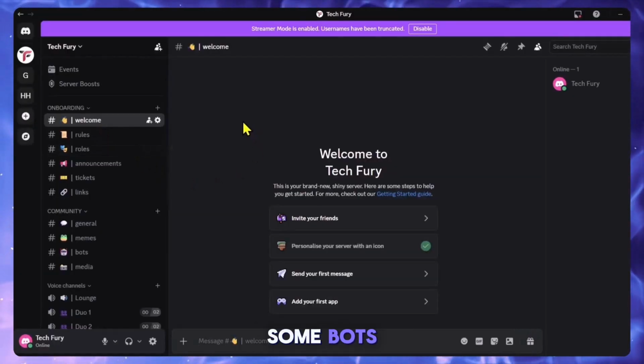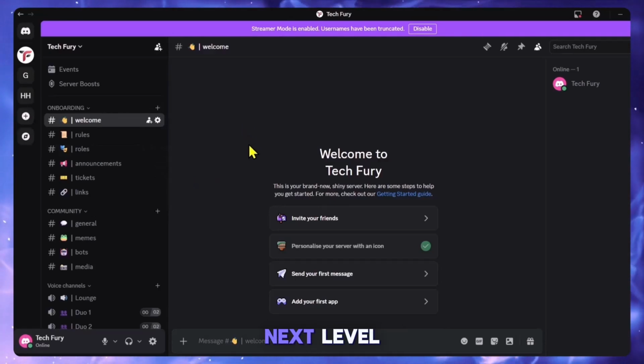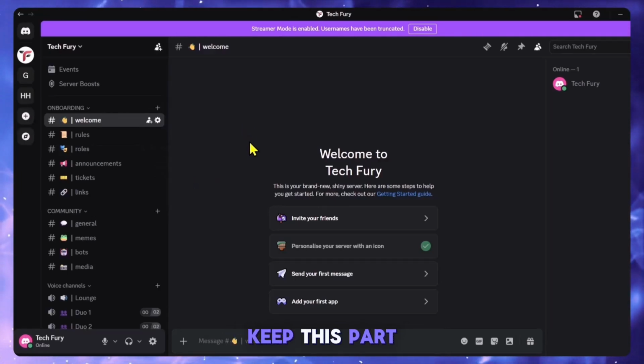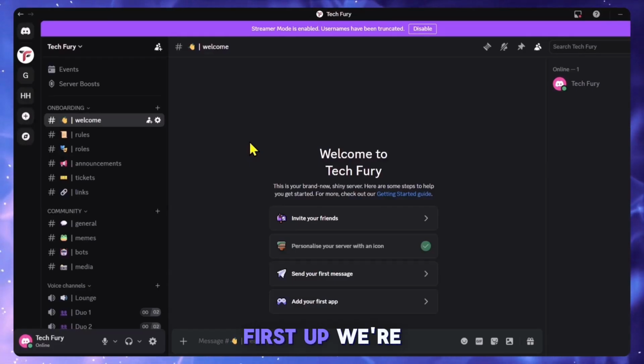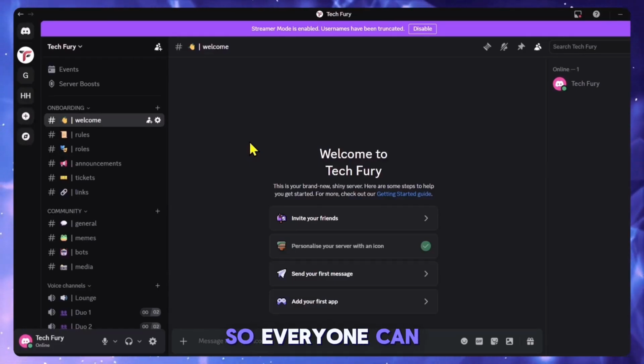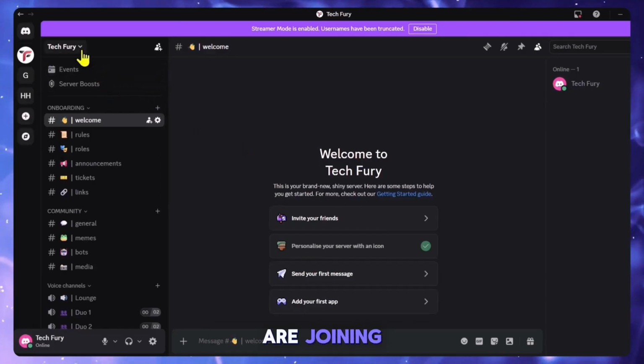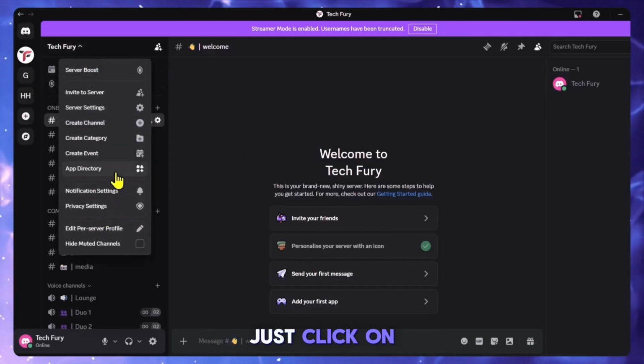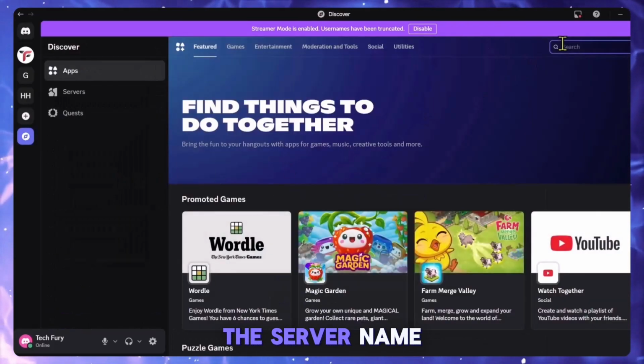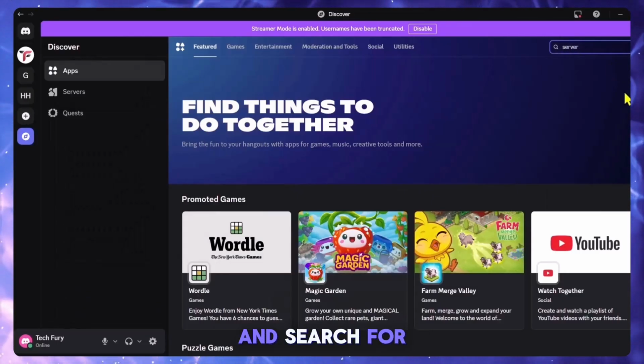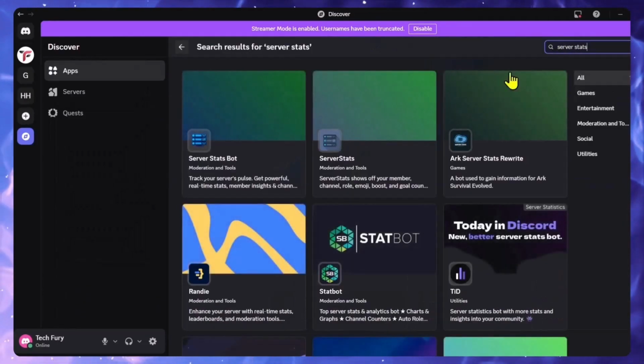Now let's add some bots to take our server to the next level. And don't worry, we're going to keep this part super simple. First up, we're adding a stats bot so everyone can see exactly how many members are joining the community. To do this, just click on the server name, head over to the app directory and search for server stats.